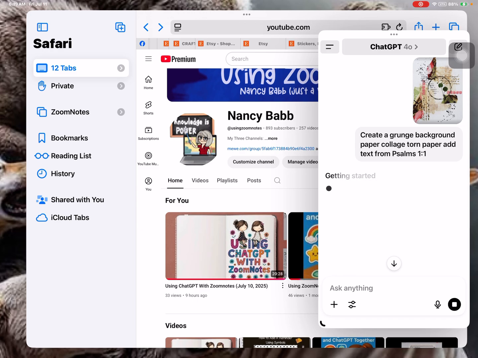After it's finished, I'll look at it and say, I don't like that, I do like this, let me try this. But in the meantime, I'm just going to wait on it, because I don't know what it's going to come up with. I have no idea what it's going to look like.